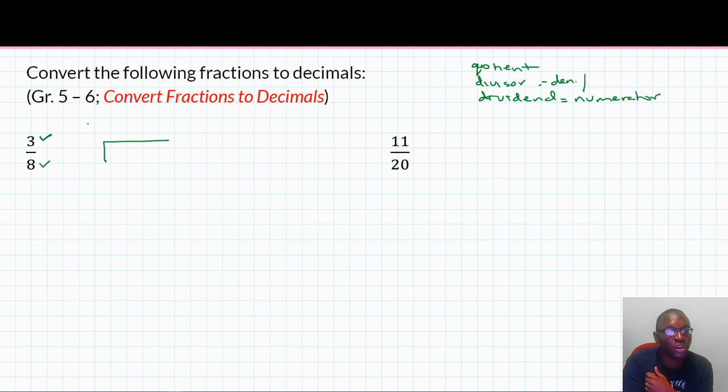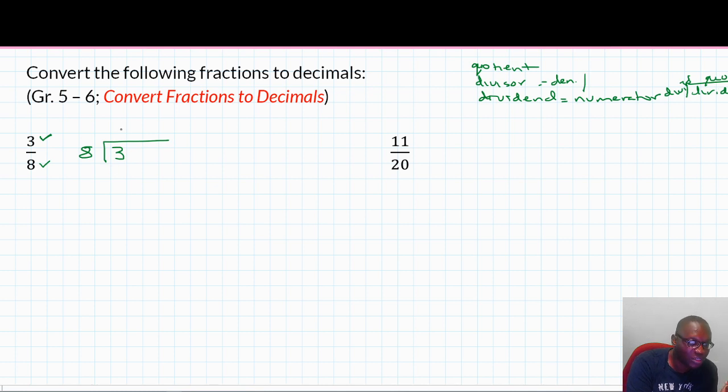Okay, so now in long division, generally, what you have here is your dividend, and then this is your divisor, and then right here is your quotient. So you have your 3 here, so your numerator goes inside, your denominator comes outside. So that's how you would start this. Now, the question you're going to ask yourself is, how many groups of 8 can you find in 3? We know that 3 is less than 8, so you can't have any group of 8 in 3. So we're going to put a 0, and then we're going to put a decimal point right here.